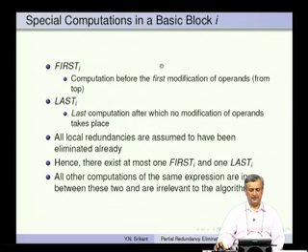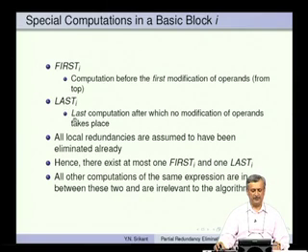There are some special computations in a basic block that we need to take note of. One of them is the first computation and the other one is the last computation. The first computation, as the name indicates, is the computation before the first modification of operands from the top. So, we have not modified the operands, they take values which were given to them before, and then you evaluate the expression.